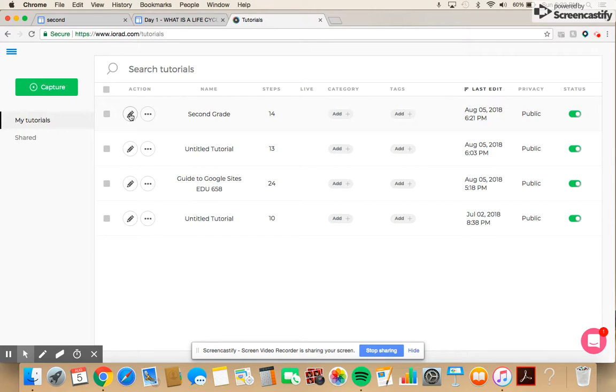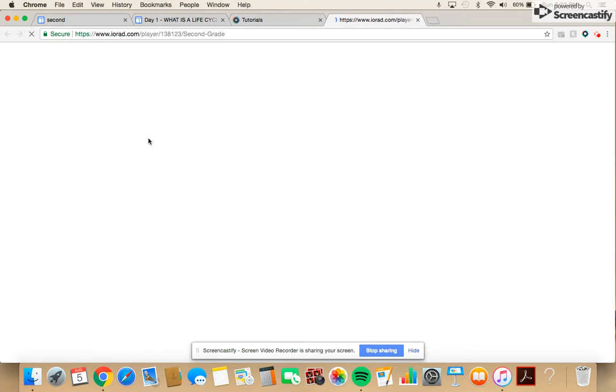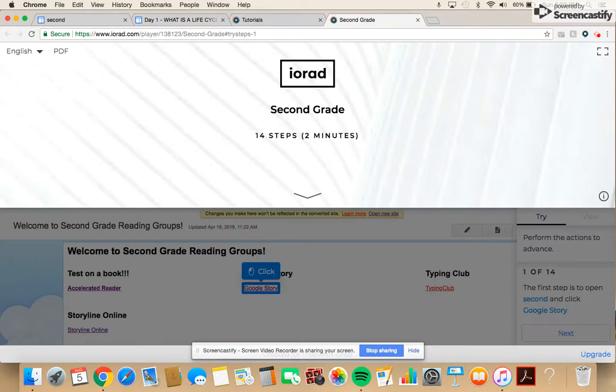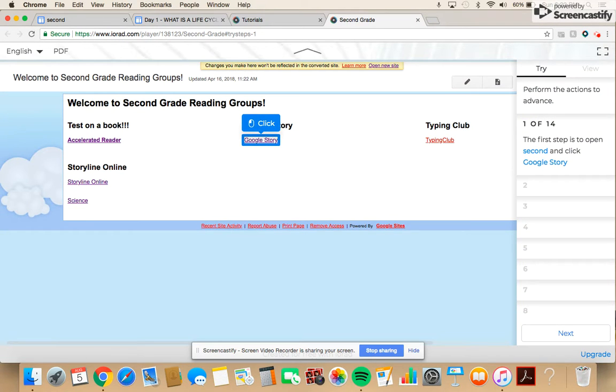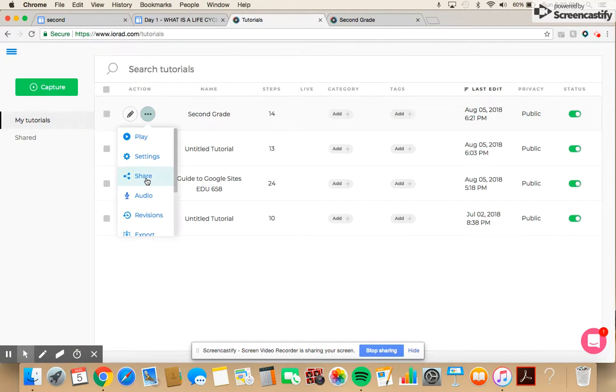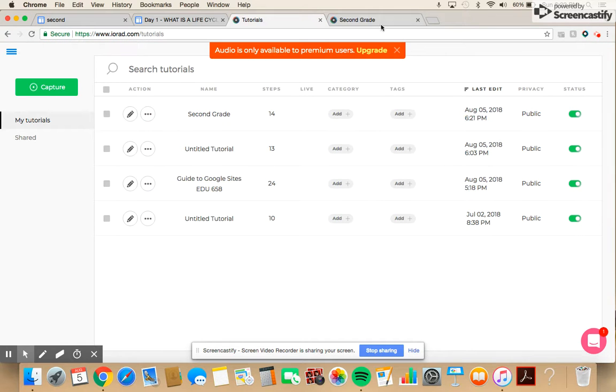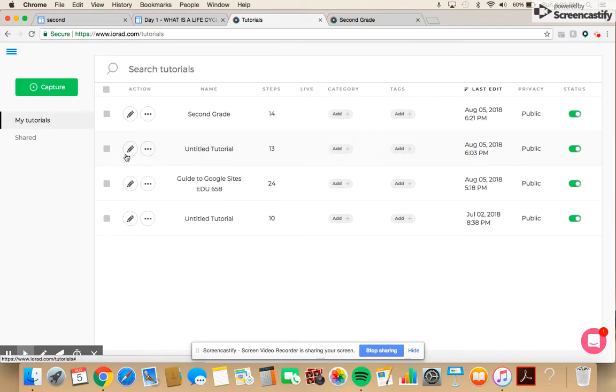Now I can go back in and edit it, or I can add audio to it if I want to. Here I'm just going to show you how it plays first. My mouse is not working right now, but you can kind of get where it's going step by step. If you also want to add audio, you can do that as well. I added audio to my other ones. Apparently it's not letting me add audio to a few.